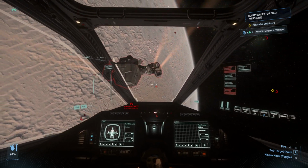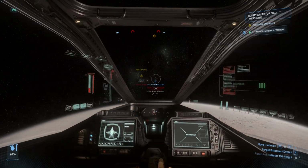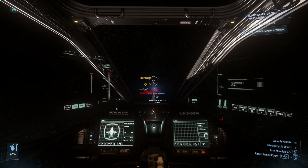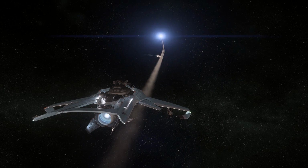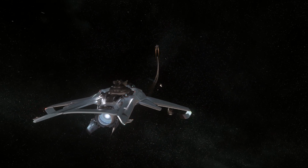This was a seriously exciting ship. The ERTs were really, really good fun, and I can't say that enough. I really enjoyed it. These task force missiles were absolutely awesome. Every single one of them hit the target, so I am going to go and put them on my other ships as well.